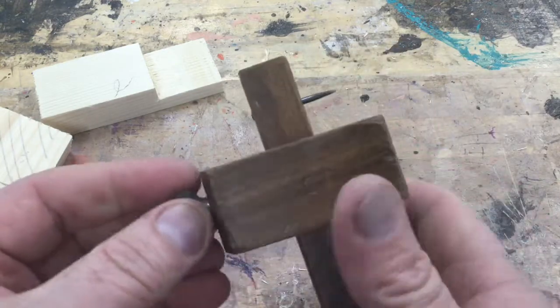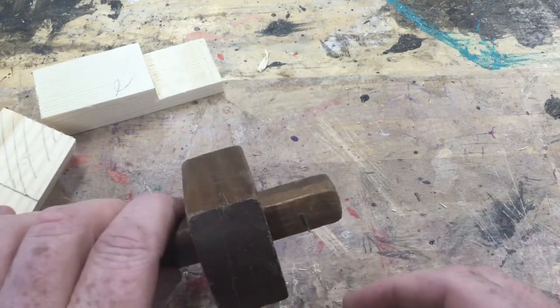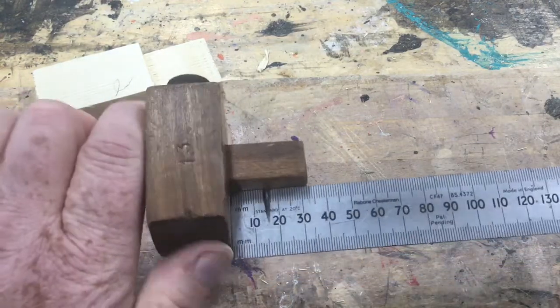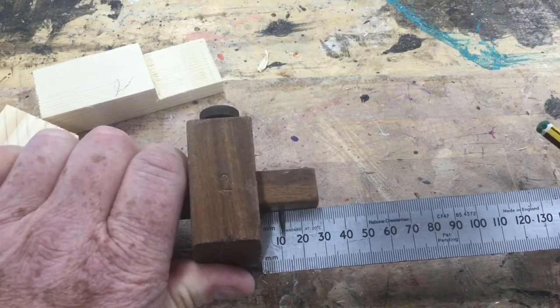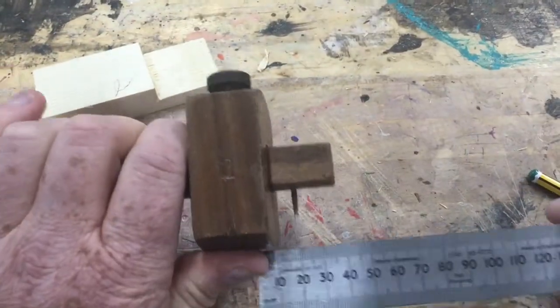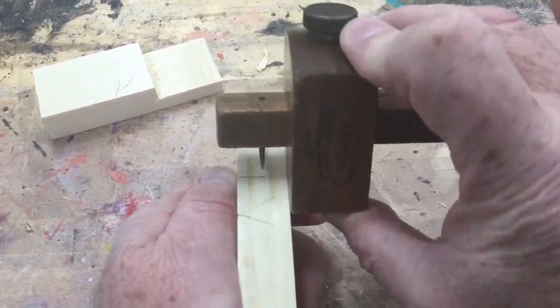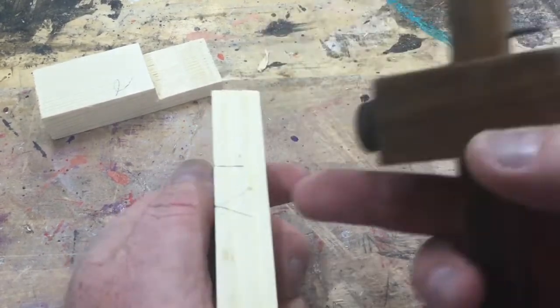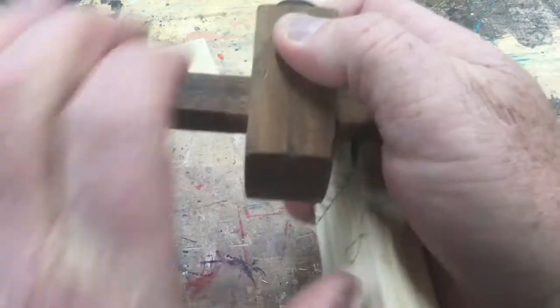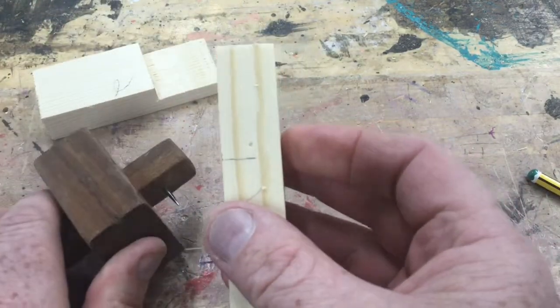The screw allows us to slide the stock up and down to whatever size we want. We want half our material, which is 10mm. Take the steel rule, hold it in tight, and slowly slide the stock up until the spur reads 10mm, then tighten it up and double check. If it's moved slightly, give a wee tap on the desk until it gets to exactly 10mm. Another double check: take your wood and come in from one side to put a wee dot, then turn the marking gauge round and come in from the other side - if the two dots line up, you know it's in the middle.